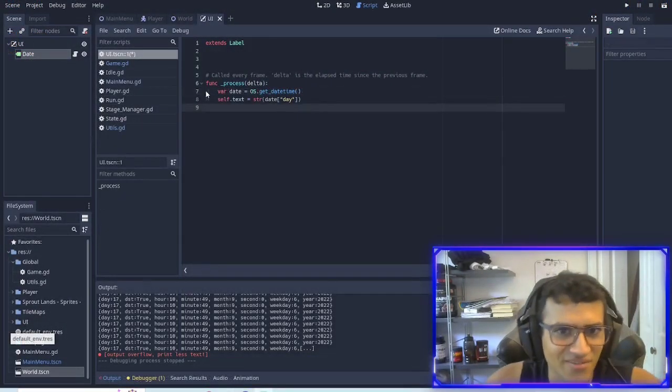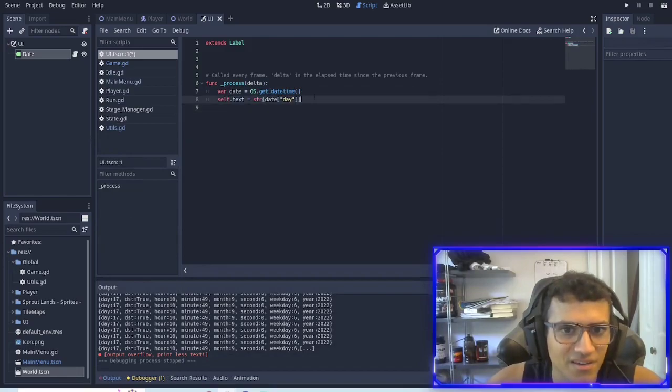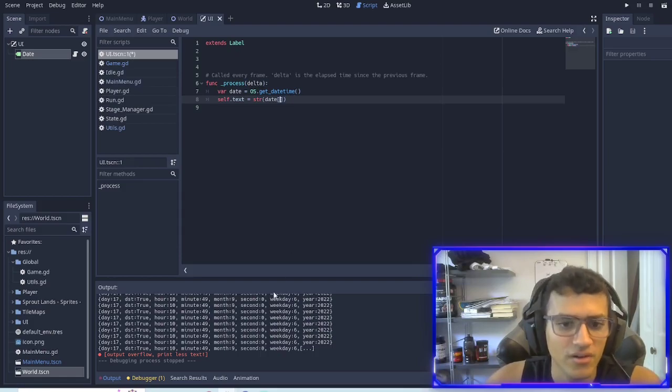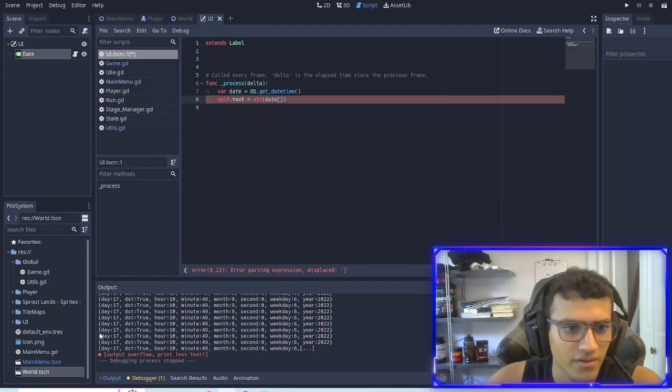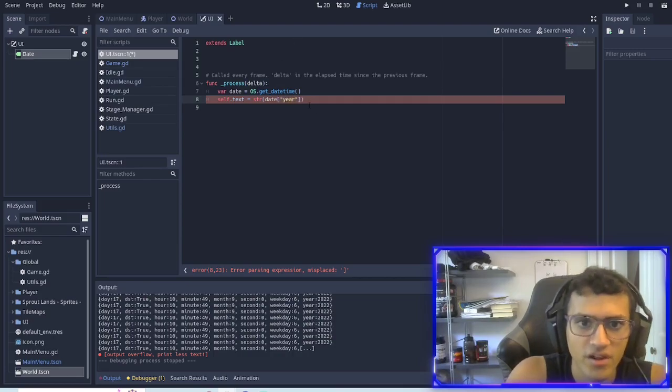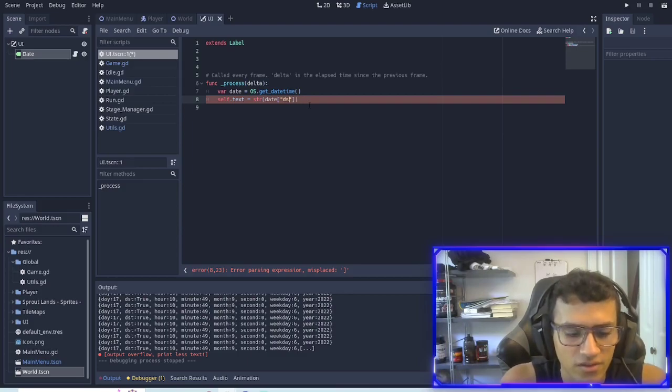All right, so I've kind of figured it out. I was close. The only thing is in our dictionary, what I was doing before was kind of doing like that. However, in our dictionary, so here's our dictionary on the bottom. I printed it out. We have day, DST, hour, minute, month, second, weekday, year. Those are the things that we can refer to, right? So I can do year, I can do day, I can do DST, I can do hour. However, I can't do a number like 0. That doesn't exist.